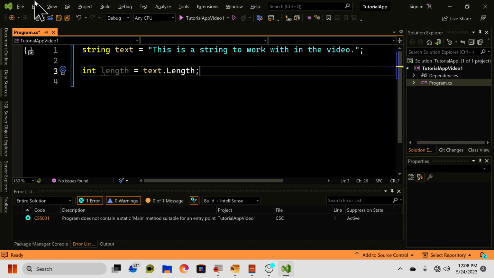This specific property of the string class / struct is what we use to determine how long the string is. So let's say, for example, our string contains simply the word hello. The length property would be 5 because hello is only 5 characters.